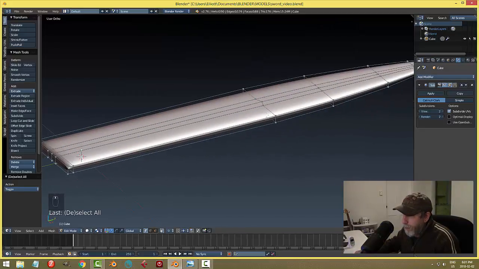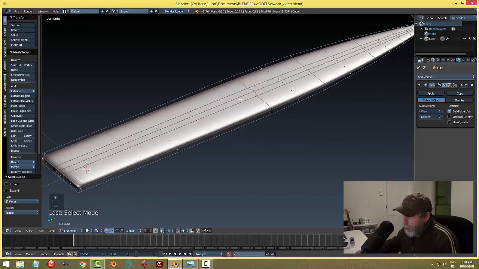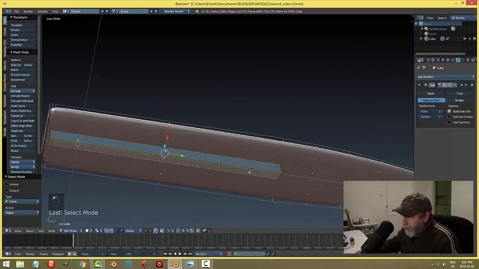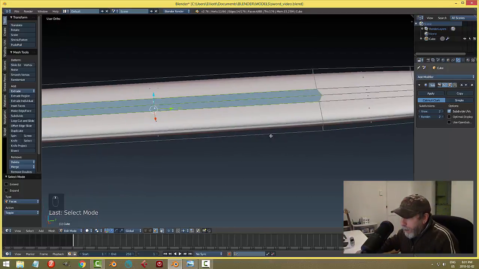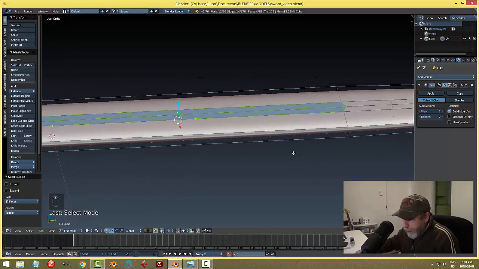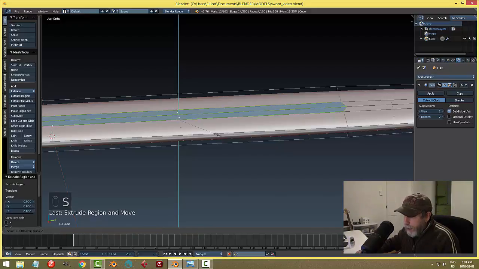Okay, so now that I've got that point in, I'm going to go back into face selection. So you could do it there or just with the hotkeys like I did. Select that face and shift select that face, and on the underside do the same thing. All right, and I'm going to pull these in at the same time, the same amount. So I'm going to hit E to extrude, and I'm going to scale it in the Z, and it's going to pull them in that way. All right, but I'm just going to look at this view right here, and I'm going to hit E to extrude, and then this is the Z direction, so I'm going to hit SZ, and I'm going to start pulling. I'll hold the shift so I don't do it too much. Start pulling my mouse in.